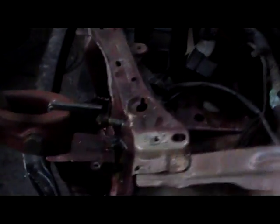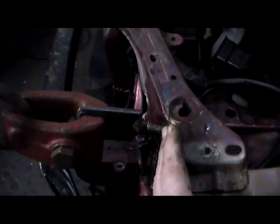And this car got a wee slap there, so we just throw it back here and we pulled it back into its original position, with just a 10-ton ram there. I'm using the manual pump there.